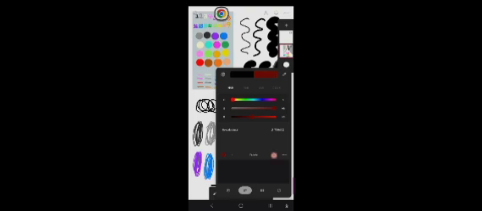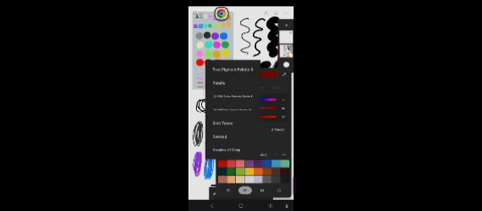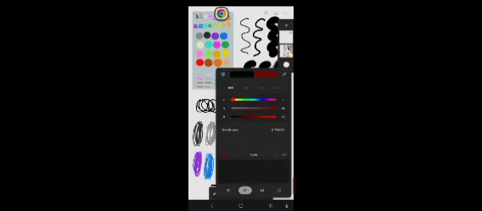This is kind of complicated, very much so. The color palette system can be this confusing.